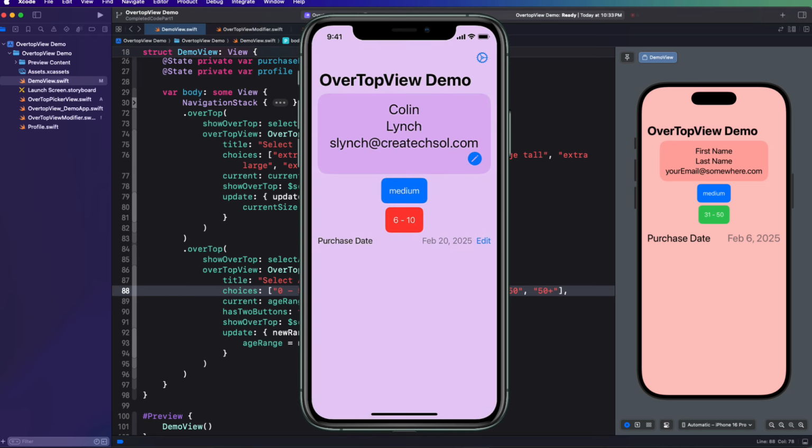What we're going to have to create is a protocol for this to allow us to create a view modifier for any type of OverTop view that we want, so long as it has some particular requirements. And to make it easier to create our views, I want to create a code snippet that will require minimum work in the future. So join me in the next video where we'll do that.